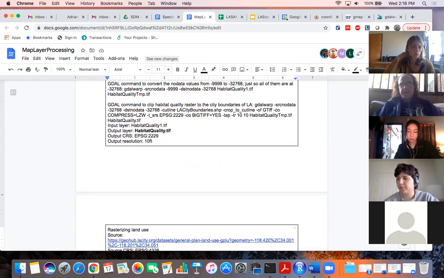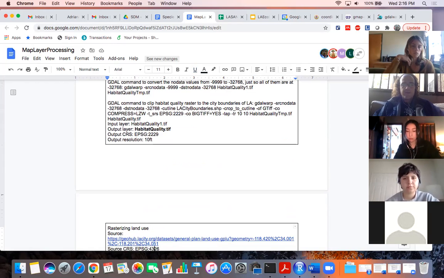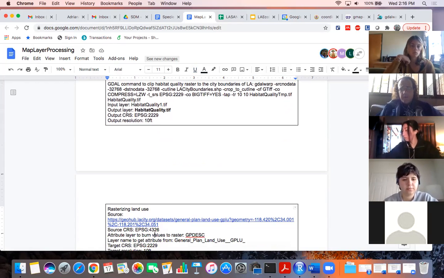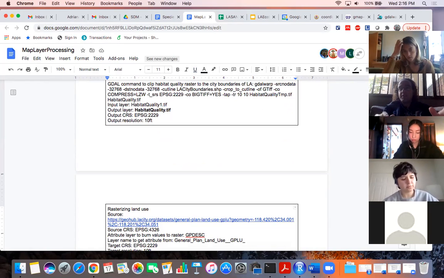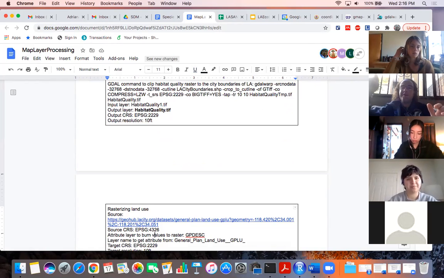All right. Anyway, so that's how I did habitat quality. And hopefully these instructions on how we did this are detailed enough that you can go with it, because you want to play around with it as you do this. Once you build any of the map layers, let me know when you build it, because then I can test it out. How I'm going to test it is I'm going to download it on my machine, try to input it in the model, and see if my code goes, yes, it aligns. And if it doesn't, okay, it didn't work.